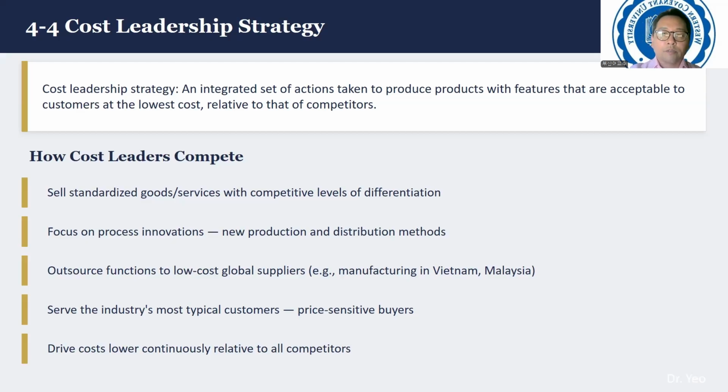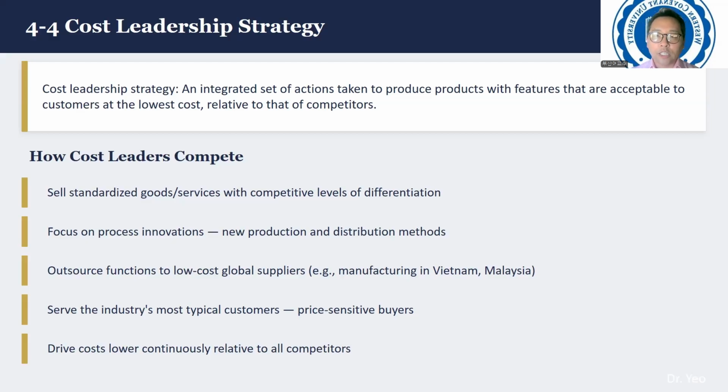So look at the airlines: Frontier, Ryanair, EasyJet, AirAsia. These are not just the cheap companies. They've systematically redesigned every aspect of their operation to minimize cost. No assigned seats, fees for luggage, okay, and quick turnarounds at airports to maximize aircraft usage. So those are the systems and operations they apply to keep the cost low.